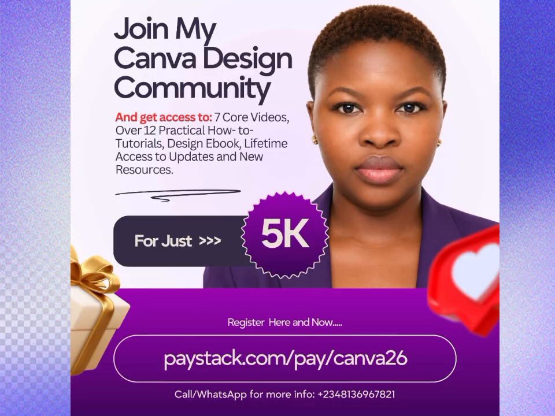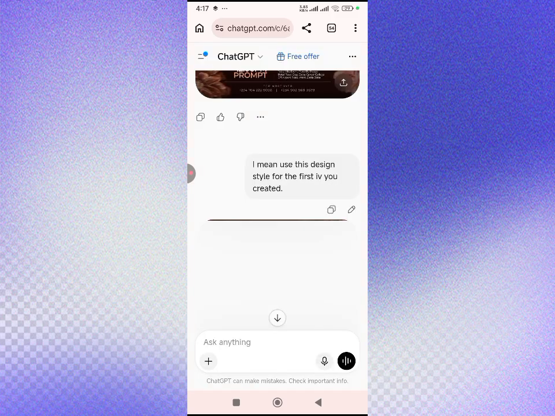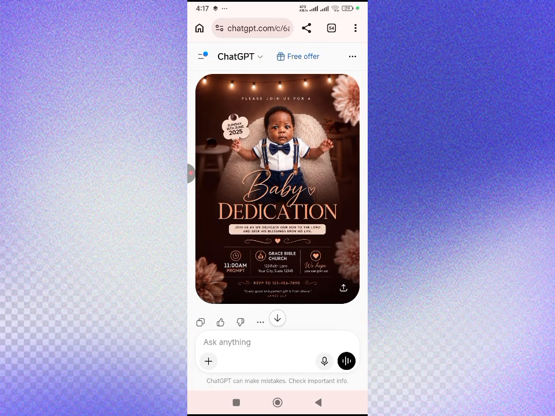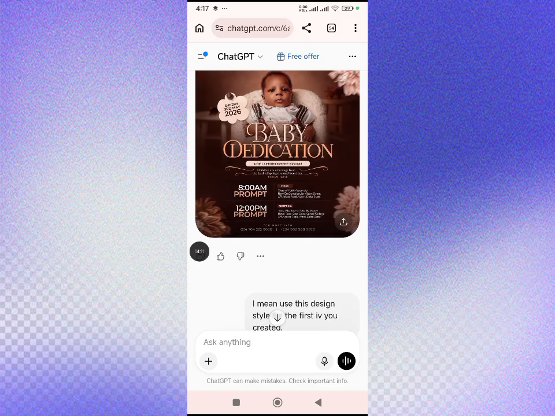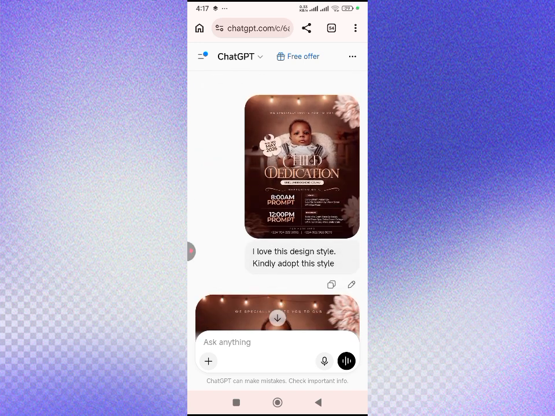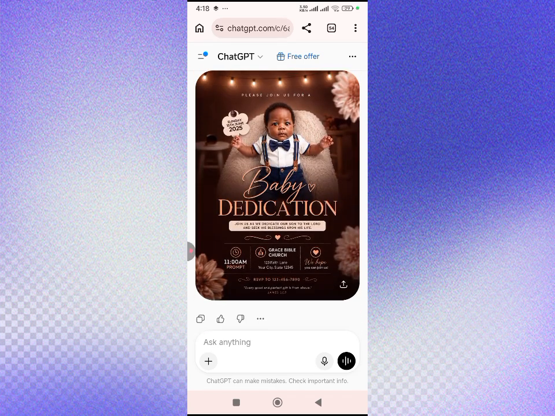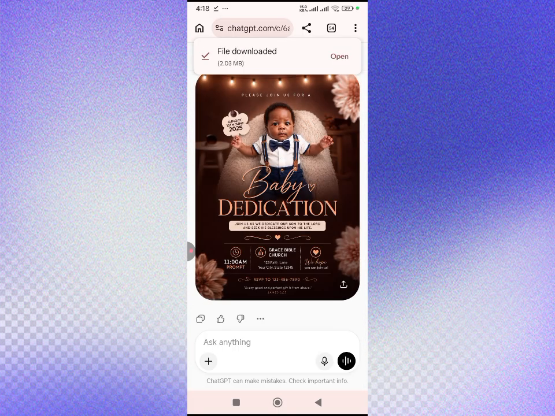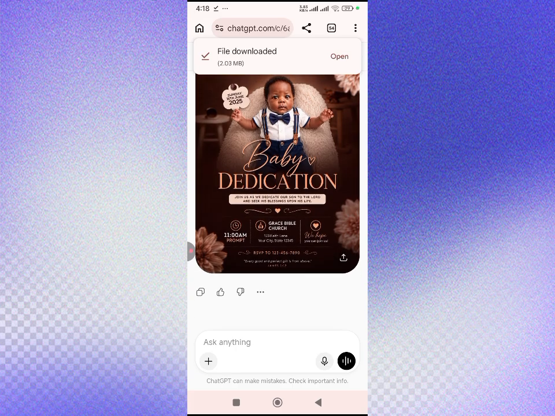So let's go back to ChatGPT and see if ChatGPT was able to create the design that we gave. All right, so can you see how it looks now? It was able to put our baby's picture. Remember the baby picture that we provided? Okay, this is the baby's picture we provided. It was able to adjust the picture to a great extent, so you can see how the design came out now. So I'm just going to go ahead, download it, and remember to take it to Canva, maybe add one or two corrections, add one or two pieces of information, just like that, and you are good to go.